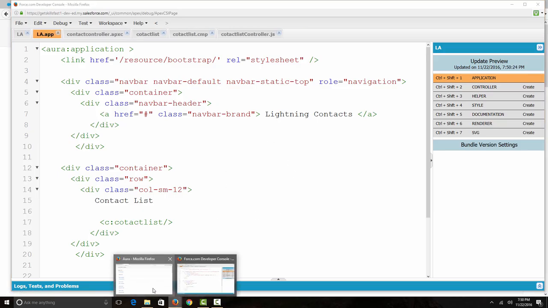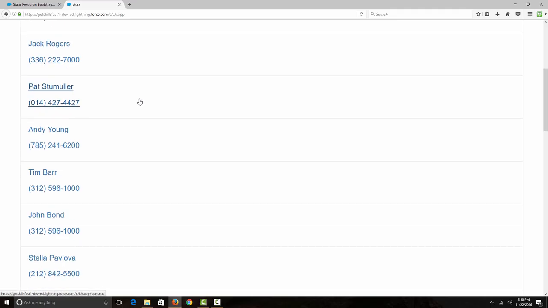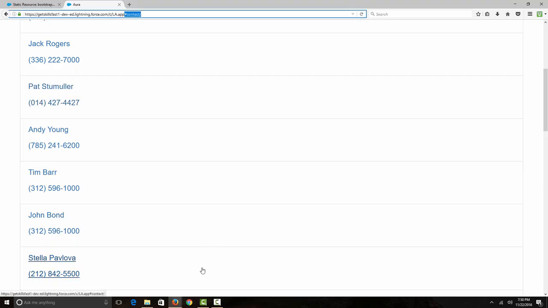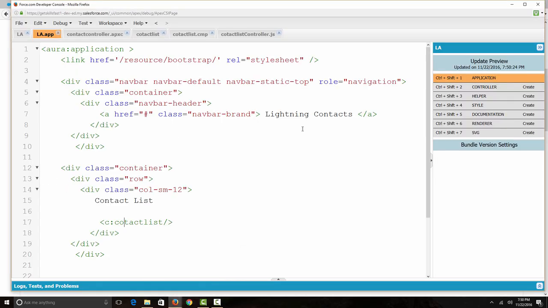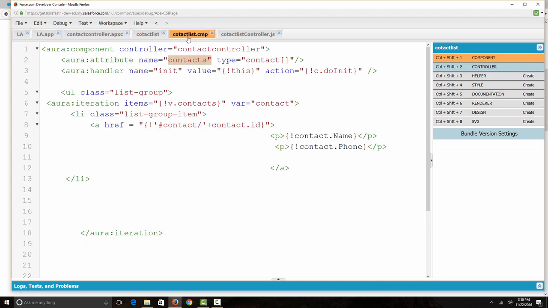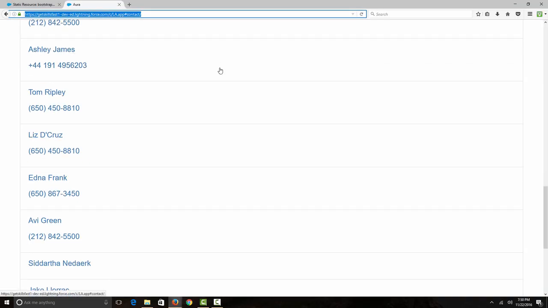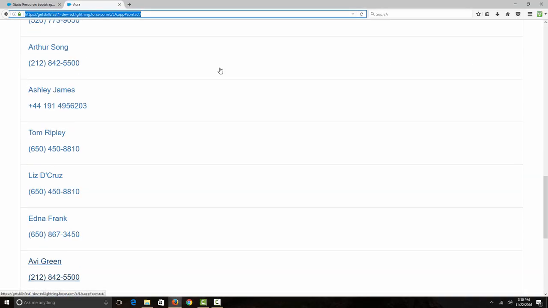Saved. Now you see we have everything here, and everything is in the hyperlink. Now if I click on this, you see the URL changes, hash contact here. This is coming from what we did in the component, so because of this the URL is changing. It should also give the ID, but not an issue. Still, we are being able to show the list of contacts as per the limit which we have provided there.